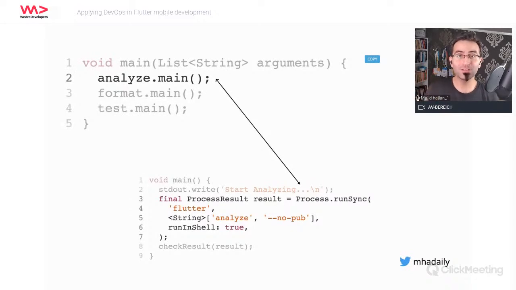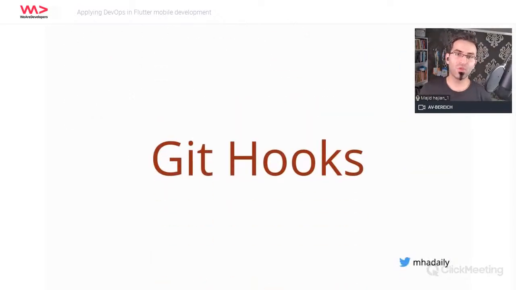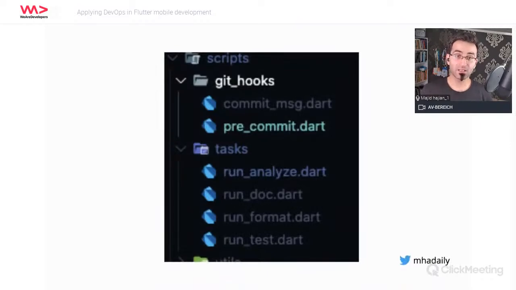So the code quality starts from the developer's computer. Before you send in your PR, before you commit or merge, you run some checks and make sure that everything is okay, even before sending your PR or merging something with develop. That's why writing these scripts or commands working with Dart makes sense.